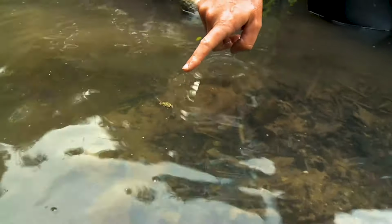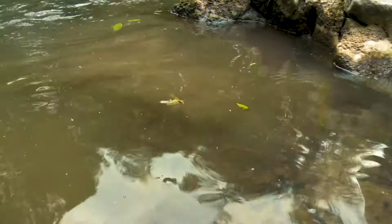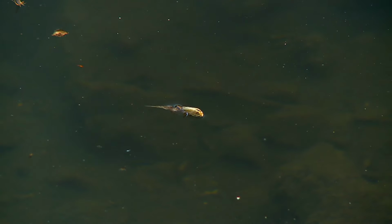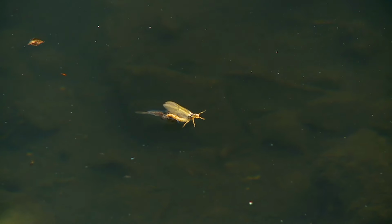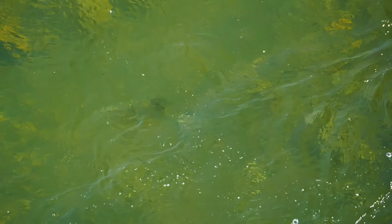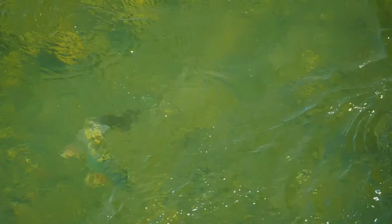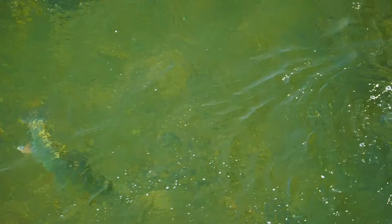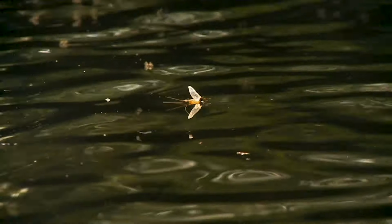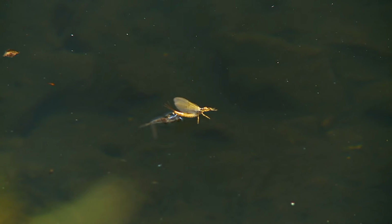When insects first reach the surface, they have two problems. First, the meniscus represents a physical barrier to the insects, and also at this point, they need to emerge from their larval skin and hatch into a winged adult. This can happen quickly, or it can take minutes. Trout know these struggling insects are easy pickings, and they seem to prefer them in this stage, which we call an emerger. Once the winged adults have emerged, sometimes they ride the water for a long time, especially if it's cold or rainy. On dry, sunny days, the insects may fly away almost immediately.